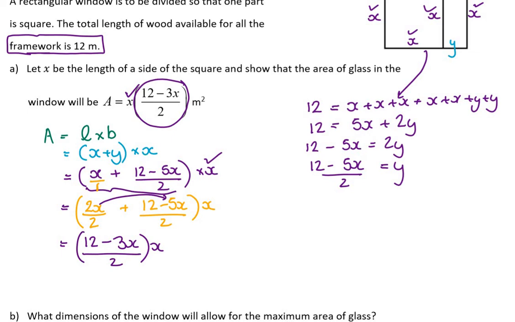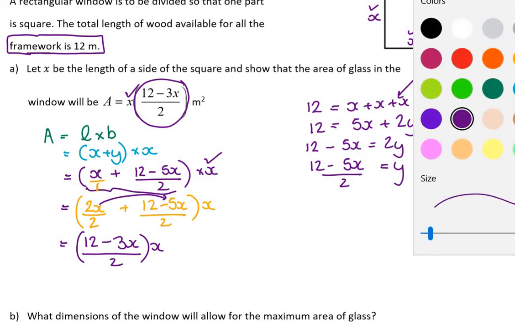Now, they often like to give you these answers simply because if you can't do it, then you can't do the rest of the question. So they like to say, show that the area is, and then give you it, because otherwise you can't possibly do B, and that's where all the marks are. So they will often give you the formula. Okay, so what was the easier way to do it?